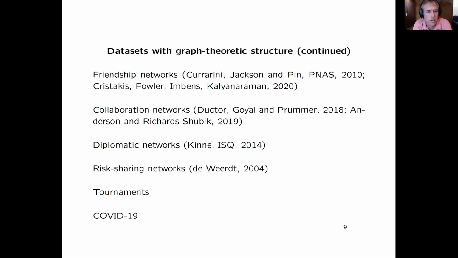This has been done in many disciplines, and the two references there involve economics, where information on collaborations in the Journal of Economic Literature was analyzed. Many other examples, I won't go through all of them, but these examples span the social sciences. There's tons of examples in political science, sports economics, modeling the outcomes of tournaments, certainly public health. It's hard for me to read the newspaper and not immediately start thinking in graph theoretic terms.